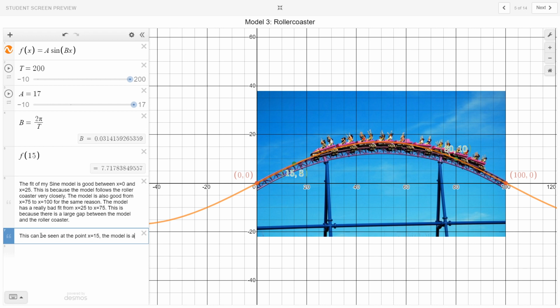The model is at 7.72 to 2dp, and the roller coaster is at 8, with a difference of only 0.28.